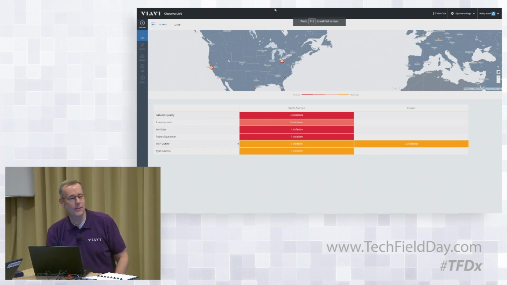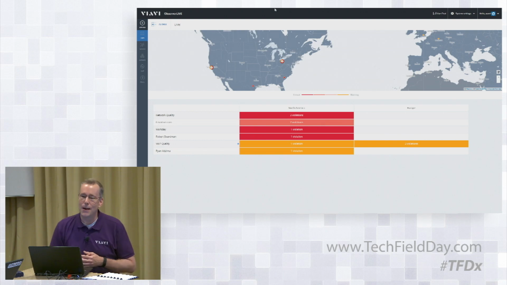One of the things we're doing right now is using some of our virtual agents that are deployed in the cloud to monitor websites associated with each of the delegates in the room today. So we may want to talk later, Ryan, Robert. Real quick, what are the pieces and parts? We talked about the fact that the application is multi-tenant and lives in the cloud. Agents are the things that are doing the work.